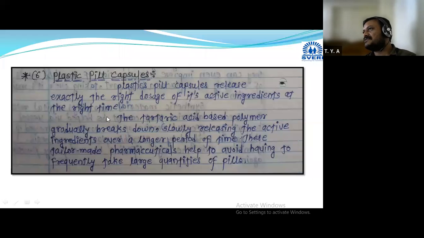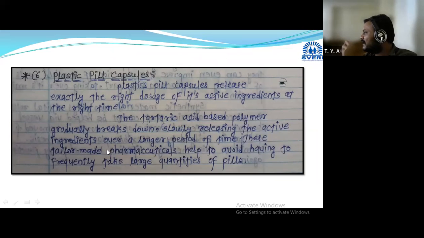Here I have mentioned that also. Some tartaric acid based polymer gradually breaks down, slowly releasing the active ingredients over a longer period of time, and this is very helpful in the pharmaceutical industry.